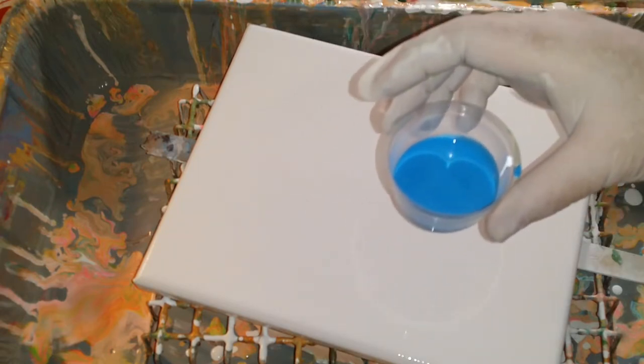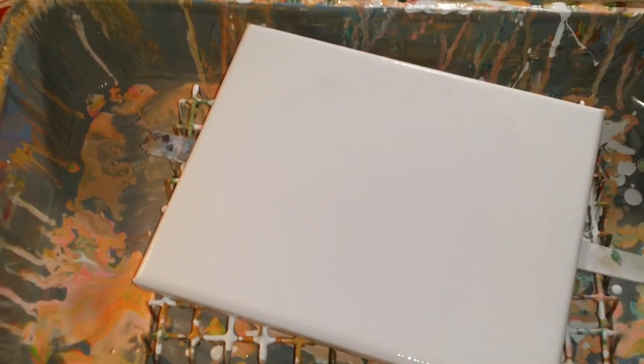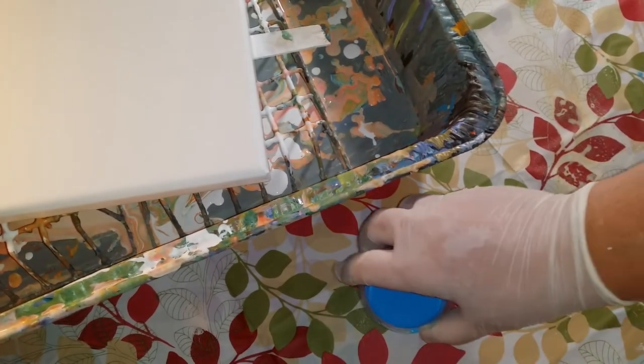So I'm going to start with my blue. I can't lay it down there, but I think I did show you guys this at one time. Let me angle this over here a little. Tell you what, I'll just move this out of the way. I'll show you how to do it.